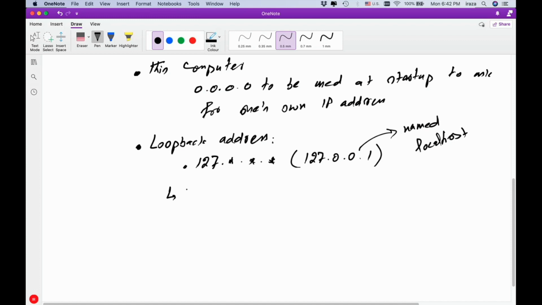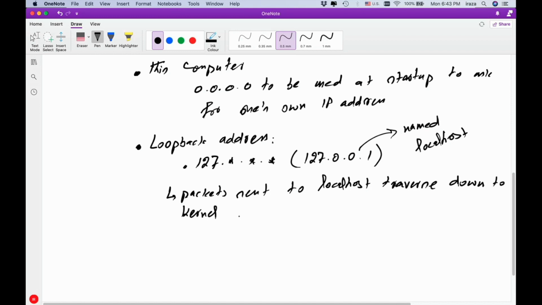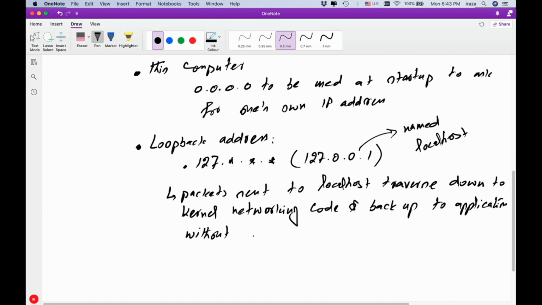So this means packets sent to localhost or 127.0.0.1 traverse down the kernel networking code, and again back up to the network application without traversing the network.